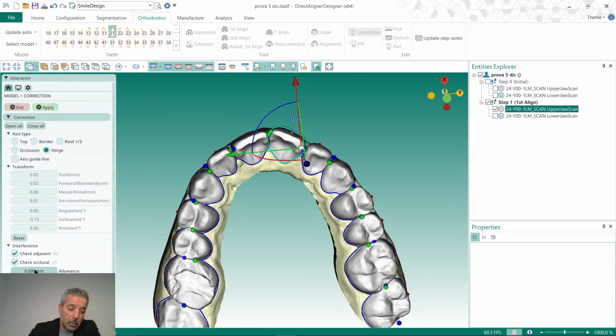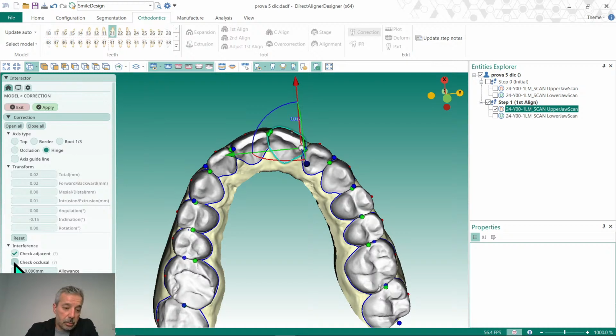When the interference becomes 0.1, the software detects the change and the color goes from green to yellow or orange or red, depending on the amount of collision. Also, you have it for the adjacent tooth collision or for the occlusion.